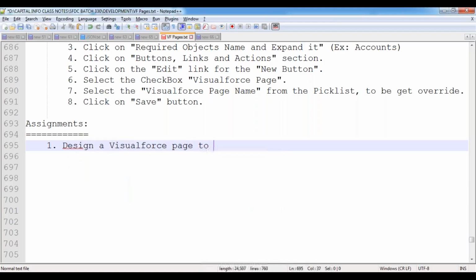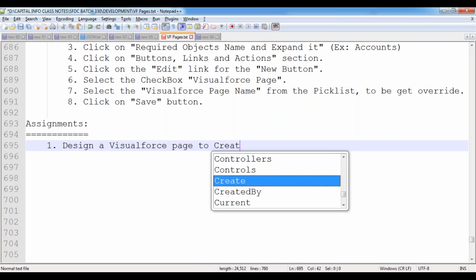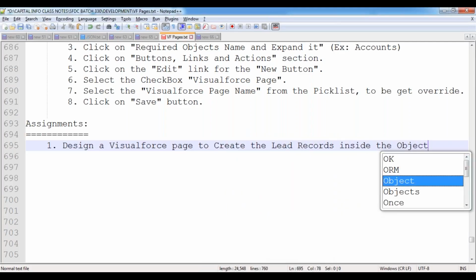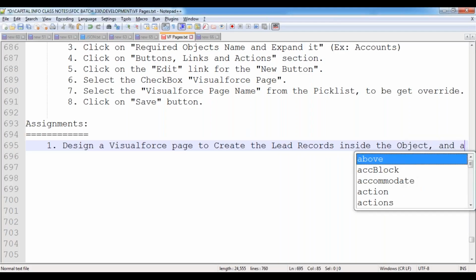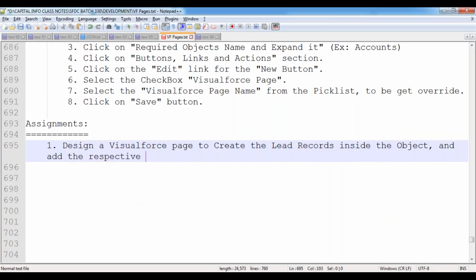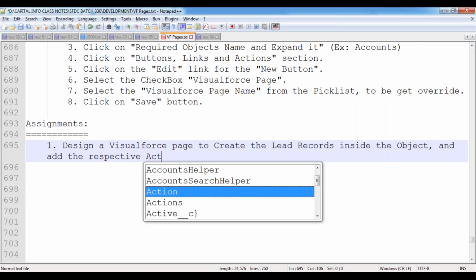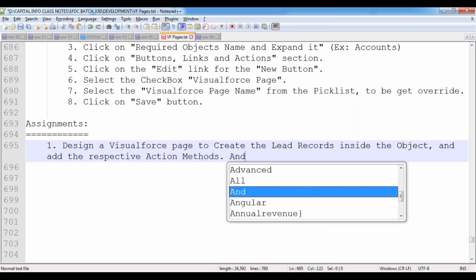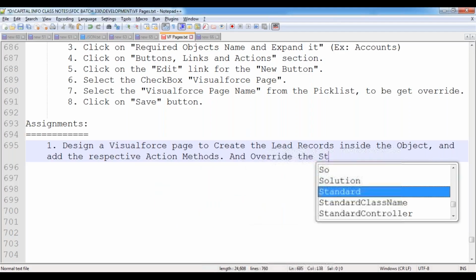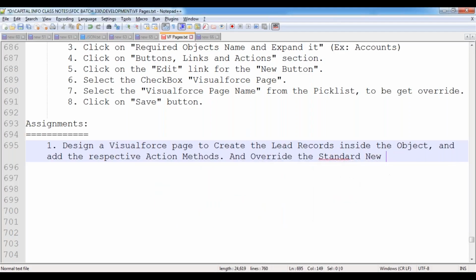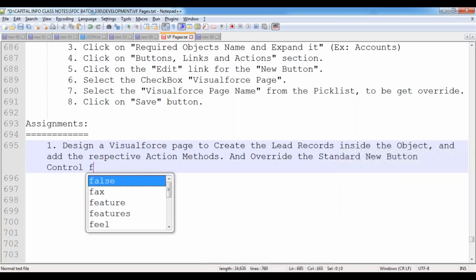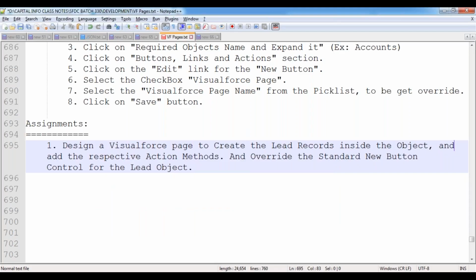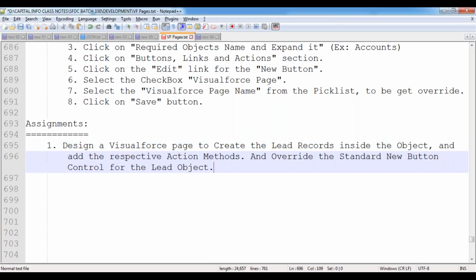Design a Visualforce page to create the lead records inside the object and add the respective action methods, and override the standard new button control for the lead object. Override the standard button control of the lead object.